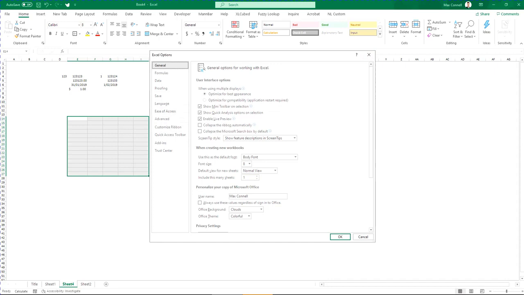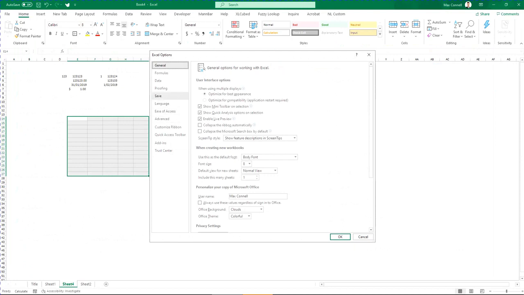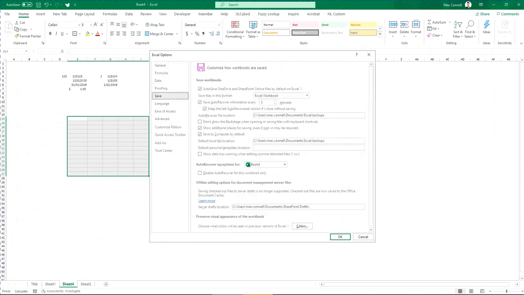One thing I recommend is going into File, Options, Save, and in here it has the settings of how autosave works. First of all, we can reduce the number of minutes that autosave happens. We can do it every 2 minutes or 3 minutes. I think between 2 and 3 minutes is probably a good idea. The next thing is to set your default auto recover location. We know those files are saved to a server that we know where it is, so we have to put that location in here. Otherwise it's going to default to a random place on your computer.